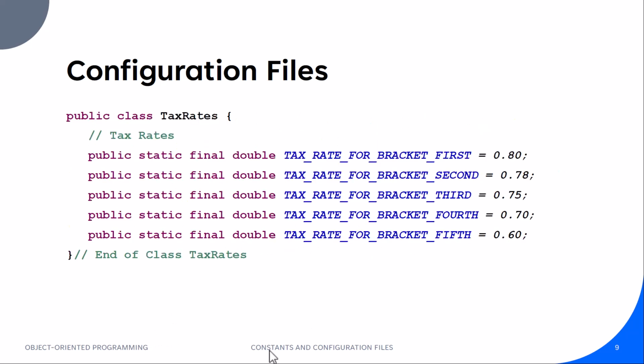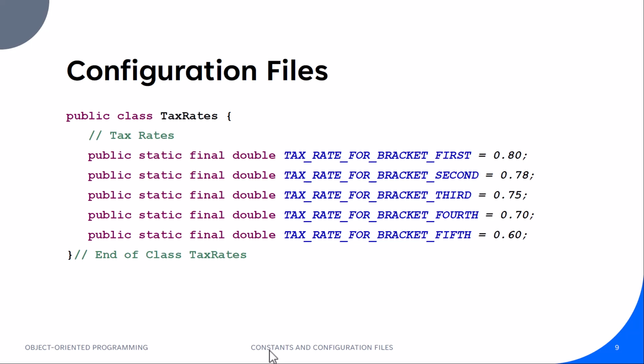Now let's see an example of a configuration file. Suppose that we are developing software for a company, and the software we are developing is employee management software. Within this software, we have a module for payroll management, and we are going to calculate various pay grades for different employees, and we may need tax rates for different kinds of cases.